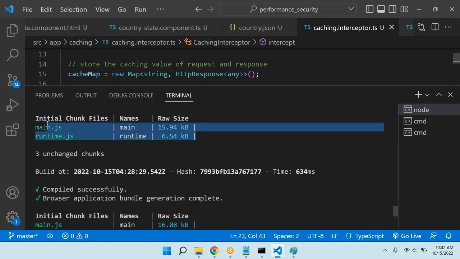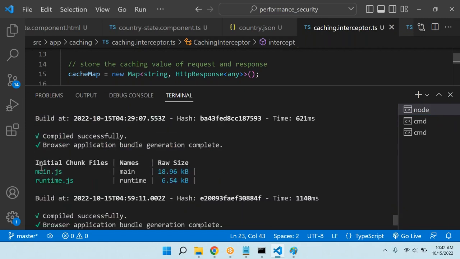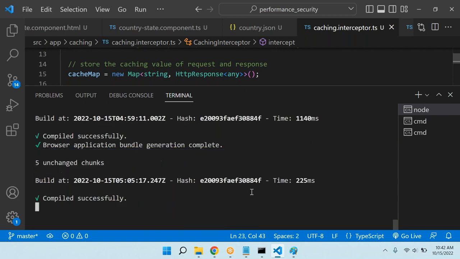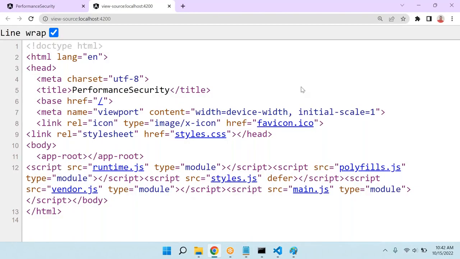This is the thing you have to know. You can see that the main.ts is 18.96 KB and runtime is this many KB. They have written all these things. Why am I saying all these things? Guys, as I told, if day by day your application is increasing, with lots of components, lots of modules, lots of different pipes and directives you are adding, then when your code base increases, your application size is also going to increase.